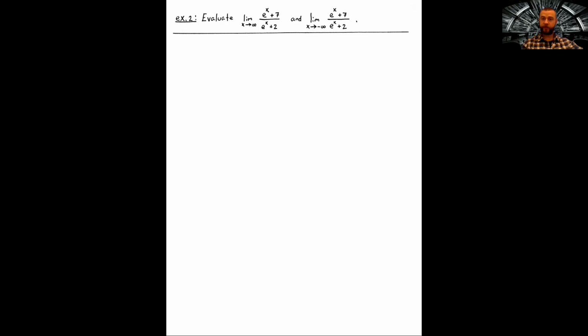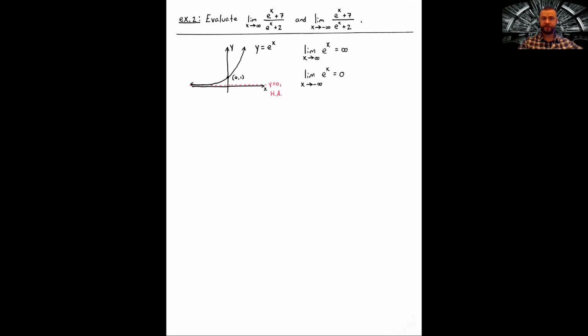All right, welcome back. Hopefully you made an attempt. Now, I'll probably say the limit as x approaches positive infinity here is the one that's a little easier and more straightforward, not as tricky for students compared to the limit as x approaches negative infinity, which is tricky, but not difficult. So let's go through the limit as x approaches infinity.